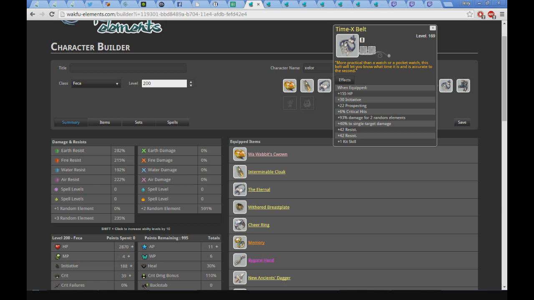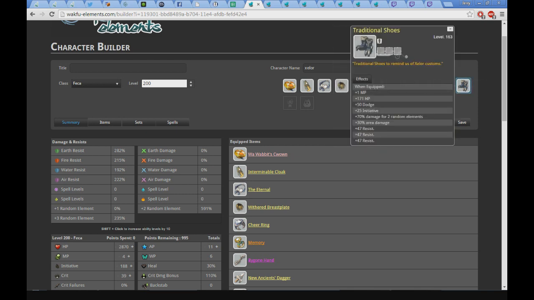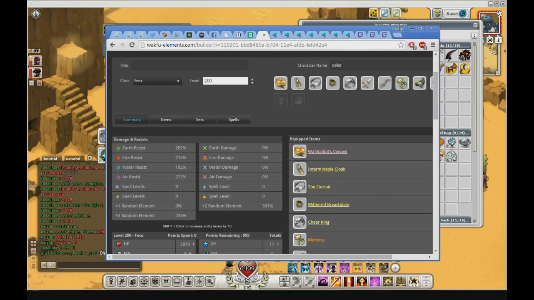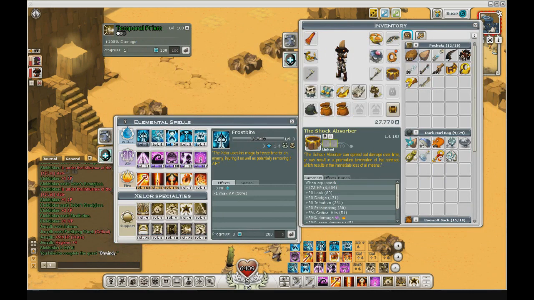See, so we've got the Shock Absorber at the minute, so we're swapping some AoE for some single target, which is pretty amazing. And then traditional shoes, 70 and 30. So we're going to drop a little bit of resist, but who cares? Okay, so that'd be like the ideal end game, and obviously ruin the shit out of that build.